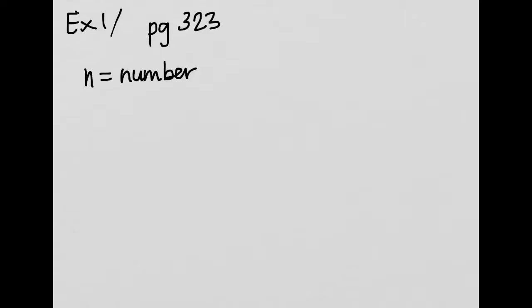So let's just pause there, because the next word I saw was "is," and that makes me think equals. So I'm going to just focus on that first side. 5 times, okay, so I know I'm going to multiply 5 times something. 5 times the sum of that number. Sum means to add, right? If I see sum, I'm going to add. And I want to add that number plus a -3.